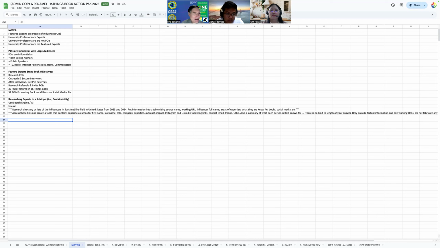If you're using AI, you're going to say, research a directory or lists of influencers in whatever field you're talking about in the United States, from 2023 and 2024, and put the information into a table citing the source name, the working URL, the influencer's full name, areas of expertise, and what they're known for.